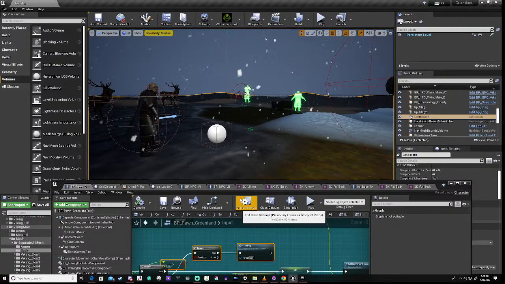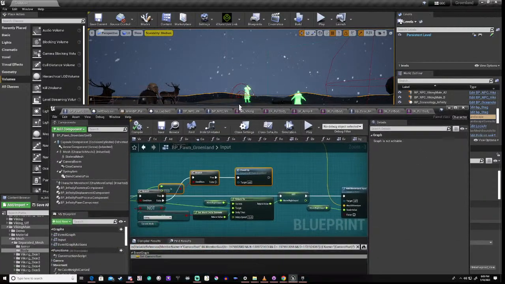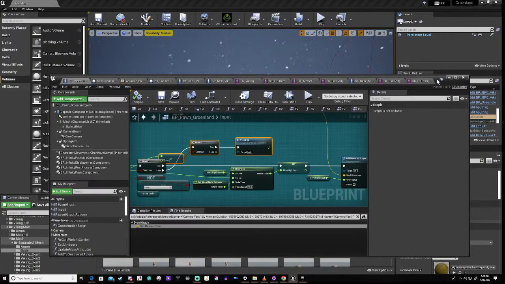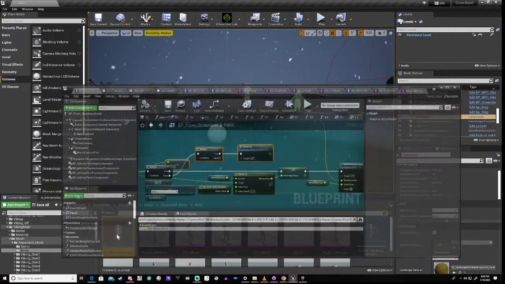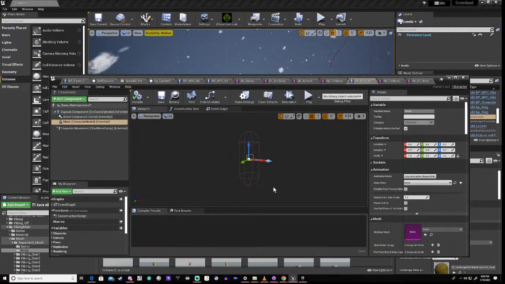So what we're going to do is we are going to create a procedurally generated and dressed character. Okay, now we will be doing all sorts of stuff here, so get ready.